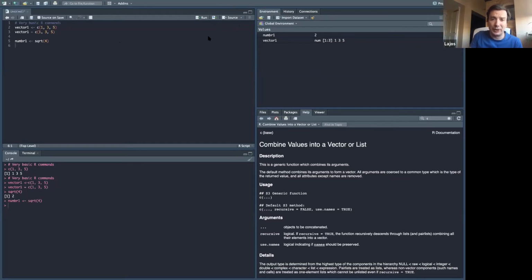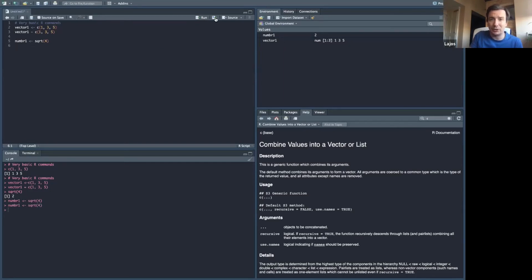The green arrow, so as we discussed before, we have two green arrows actually. One is for running the whole script you have here, but you don't always have to run the whole script. Or just run from that line where you are. So if you are here and push run, then only this will be executed.